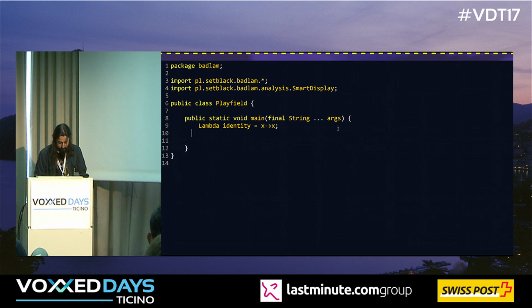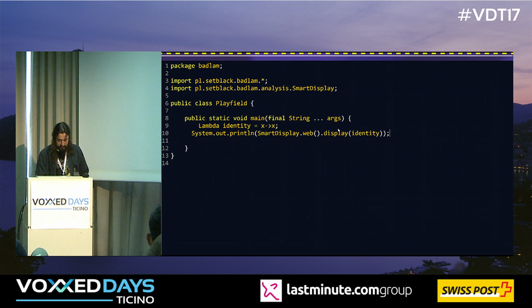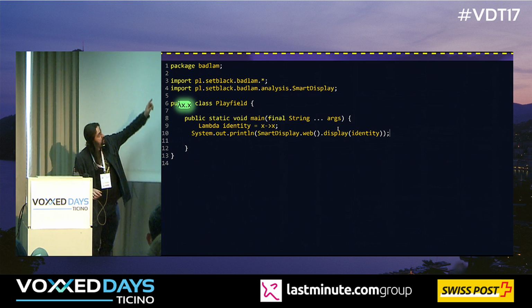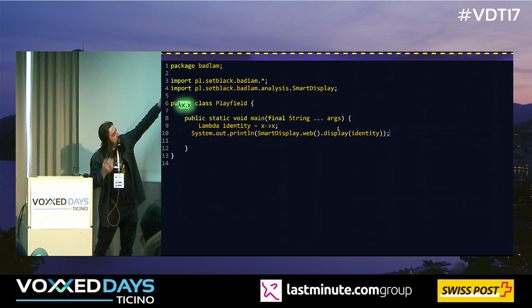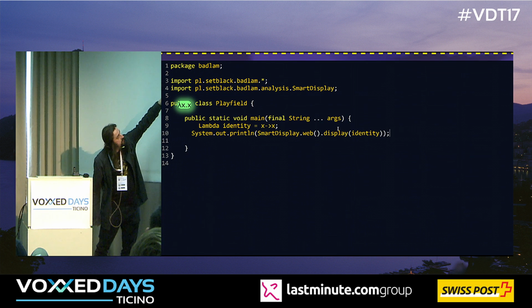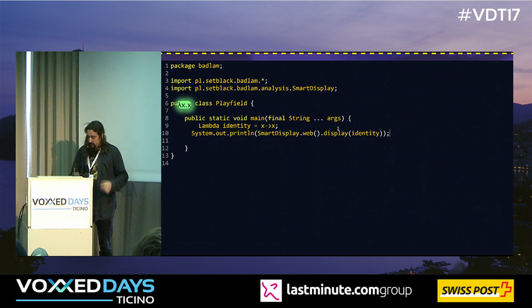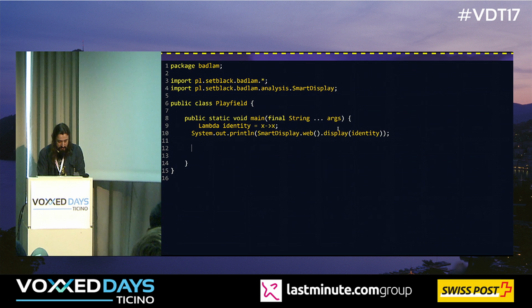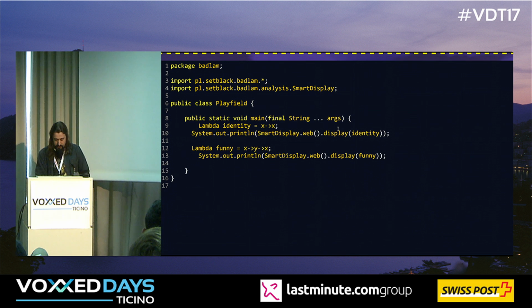It will be easier. So first of all, I will show you how this package for displaying works. So this smart display is the only thing that I will be using from the external, so only dirty thing. It displays simply, that's identity, so mathematical definition. Then I will play with that. Well, you see this function funny? We've just defined it before. So I'll display it.